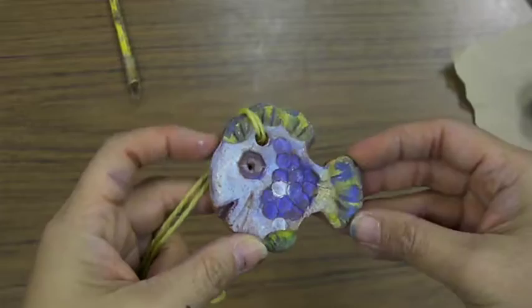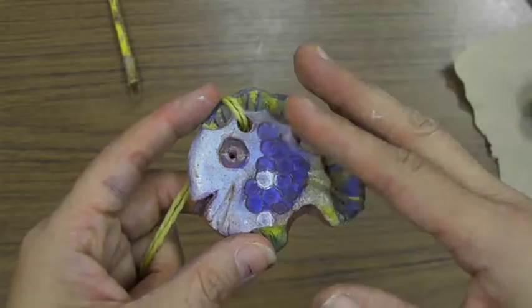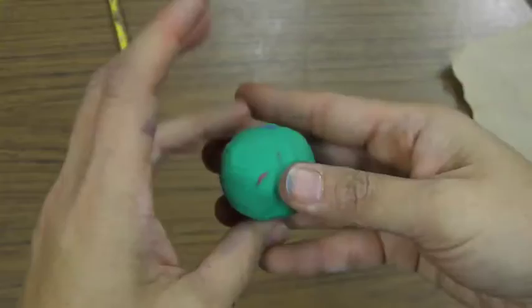Boys and girls, I'm going to show you how to make a clay fish. We read a book about a fish out of water, and now you're going to make one out of modeling clay. This is the one I made out of earth clay, so this is practice. You cannot keep the fish that you're making today. We're going to use modeling clay — this is a man-made clay and it's very oily.